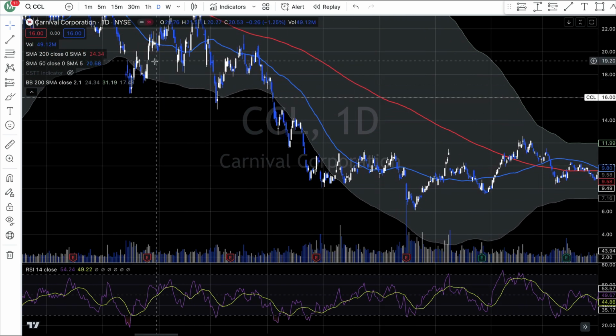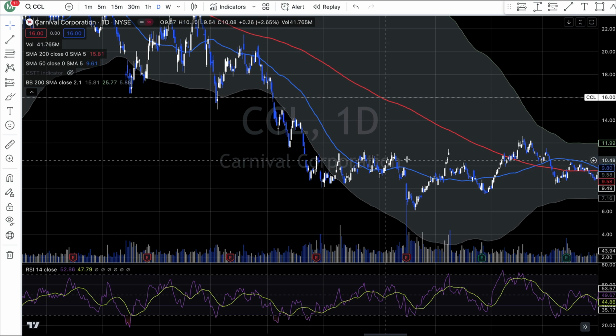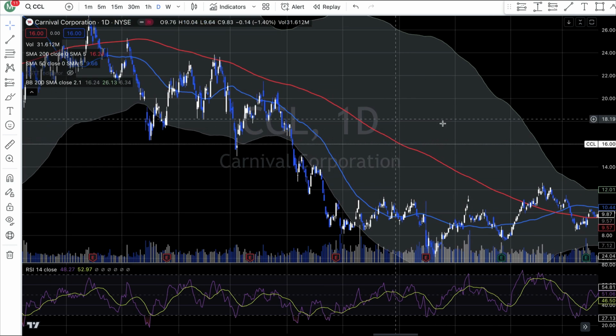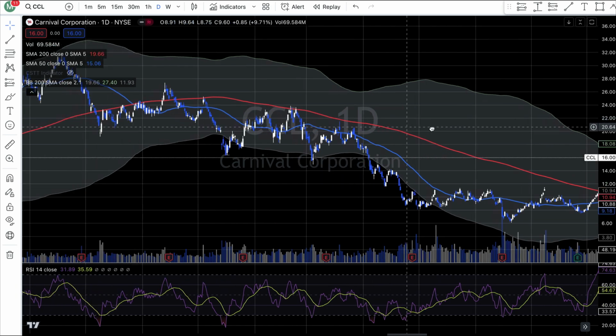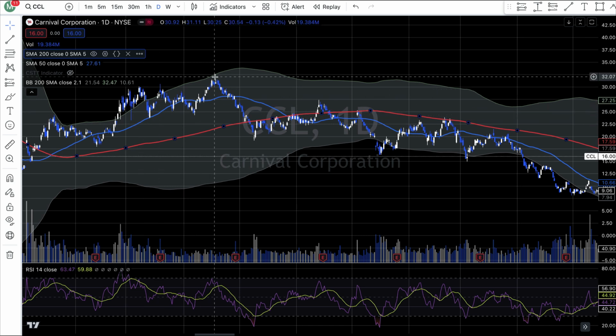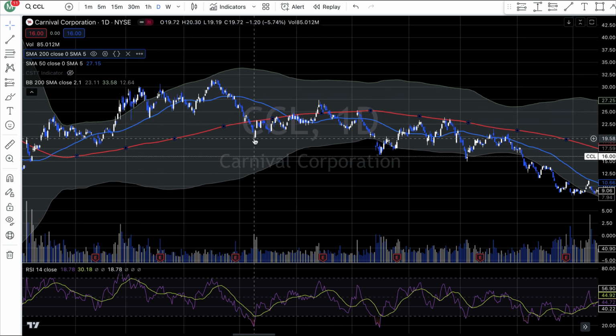You can see here it's gone to the bottom, gone back up, gone to the bottom, and gone back up here. Once it goes to the bottom, it's gone back up. And it's kind of just a likelihood that you're reaching a pendulum swing where it's going to go one way or the other. You can see here it's gone above the 2 standard deviations. It's gone back down. It's gone back up to the top of the standard deviation, gone back down.